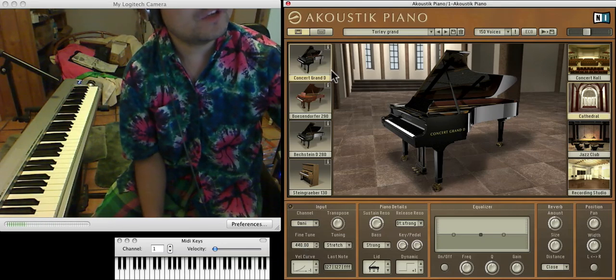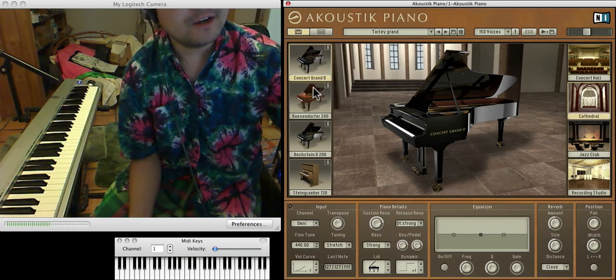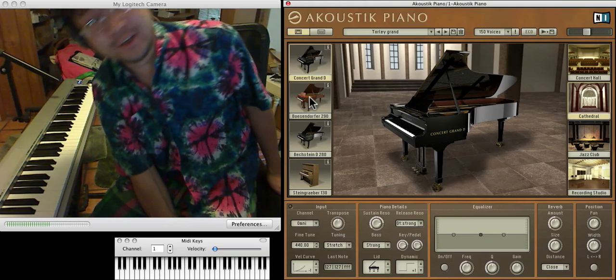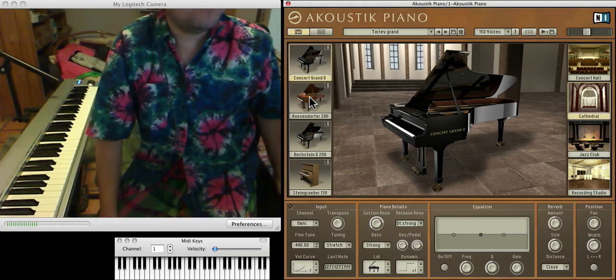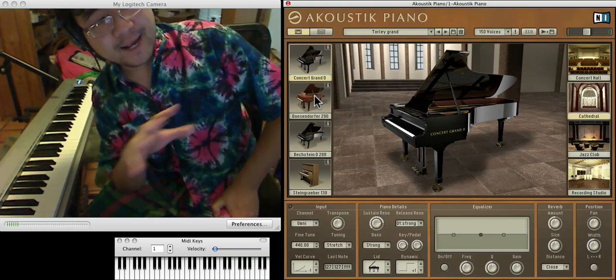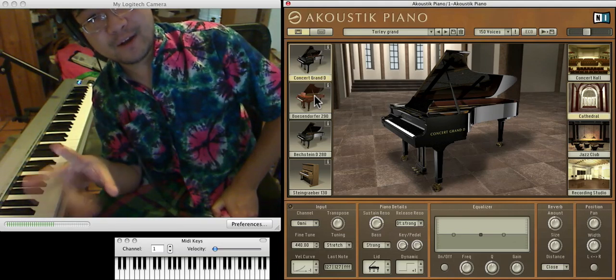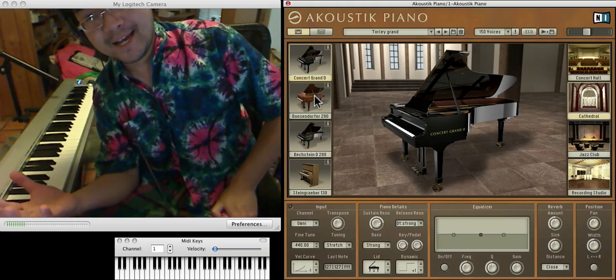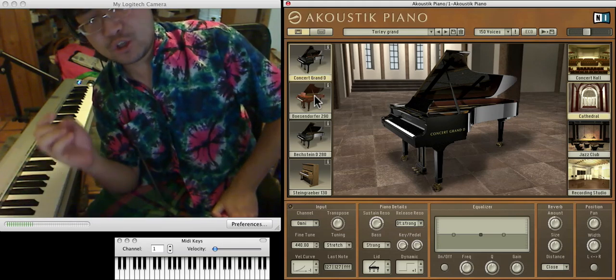Check it out, Akoustik Piano. You can get it standalone, but I got it as part of the NI Komplete 5 bundle. They're going to be releasing a version 6 eventually. I'm looking forward to what that holds. And Komplete has all sorts of stuff from this acoustic piano to electric pianos to a lot of synth sounds, analog ones, unconventional synthesis. It has a sampler, Kontakt, just loads and loads.